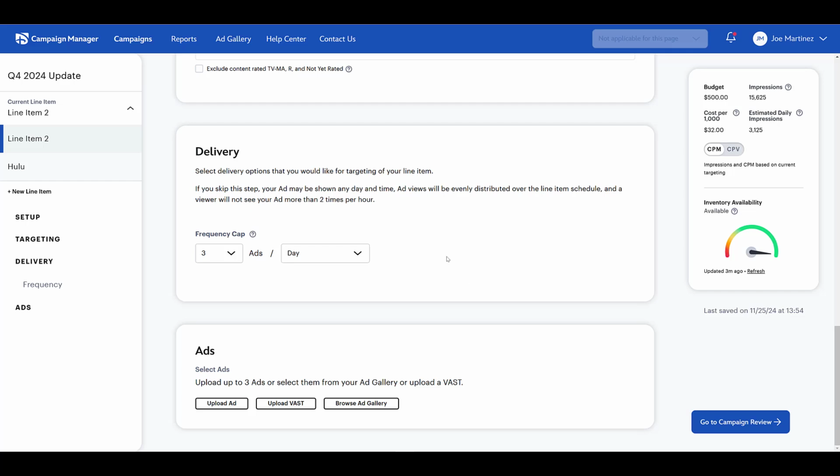If you just want to test it out, remove all the frequency capping. Again, a viewer will not see your ad more than 2 times per hour, but it goes beyond that. A user can't see your ad more than 4 times per day and 25 times per week. So if those are the basics anyway, just know you can bring them down.